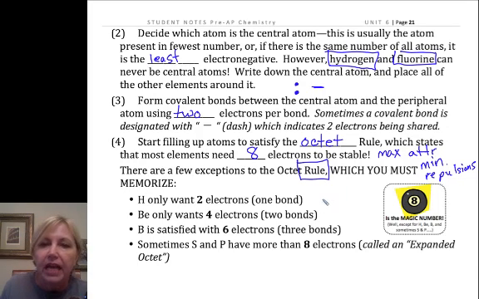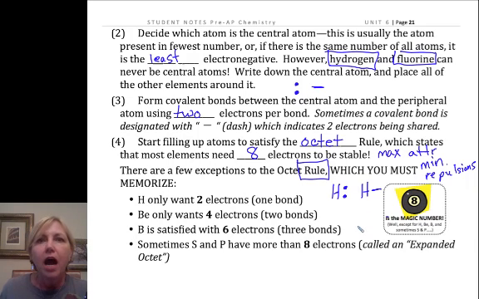Now I like to think of a Lewis dot structure of covalence much like a potluck. So everybody brings to the potluck what he or she can afford, and then our goal is that everybody leaves satisfied. But we don't all have the same appetites, and hydrogen's one of those that comes in with just a very, very small appetite. Hydrogen's happy with 2 electrons or 1 bond. It's just too small to ever have more than 2 electrons or 1 bond. So don't ever put more than 2 electrons or 1 bond on your hydrogen.